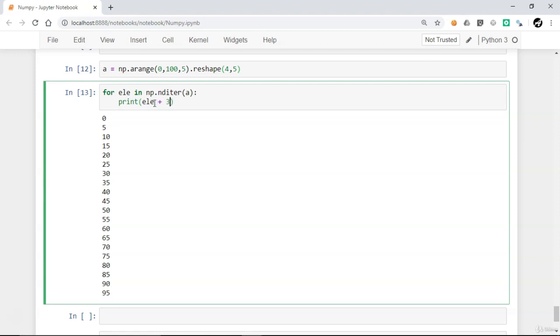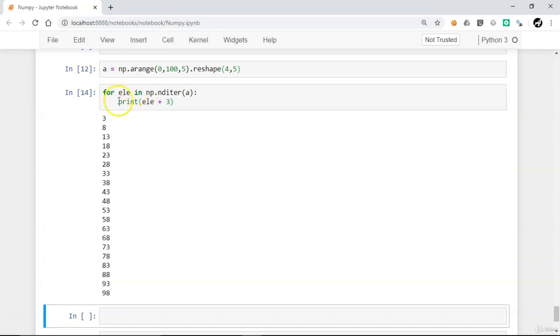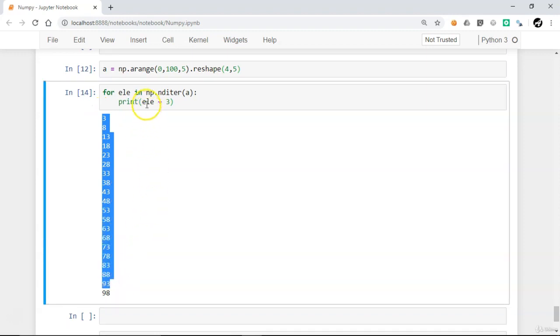Now you can see 0 becomes 3, 5 becomes 8. Alright. This operation is very simple and mostly you will get it as part of the NumPy library. But suppose there are some operations you specifically want to perform while iterating over every single element. In that case, you can use this nditer. That is all about how you can iterate over every single element in a NumPy array.